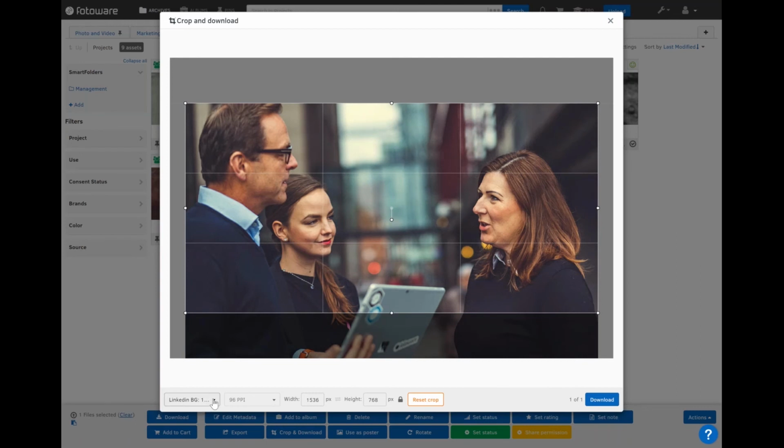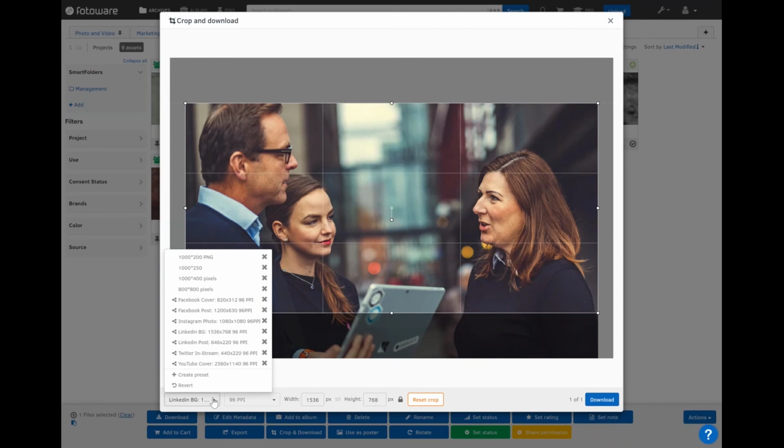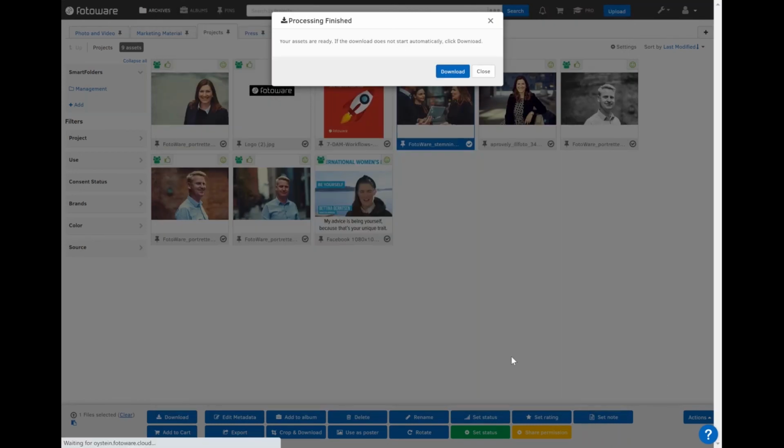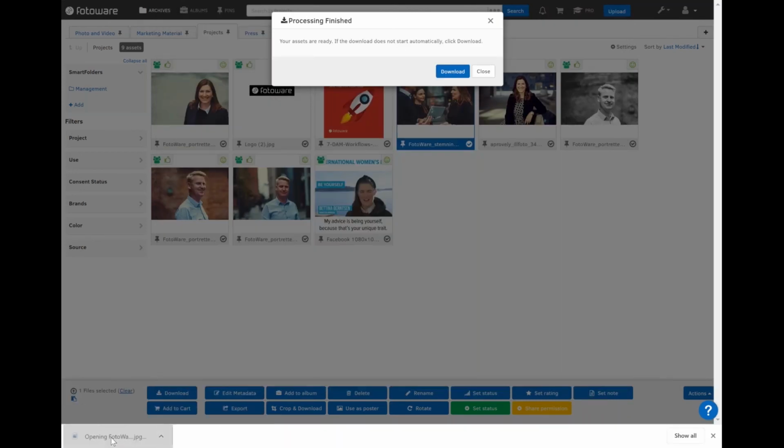I can also, if I want, go further and, for instance, go to an alternative and have it processed in black and white as well. But for this download, let's go for the LinkedIn background version, and here it is.